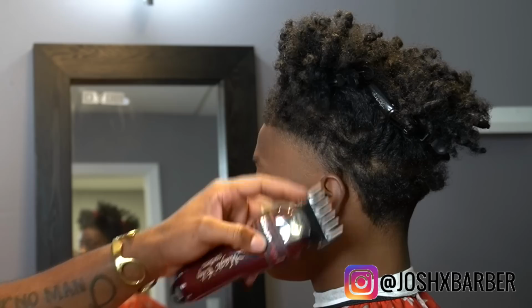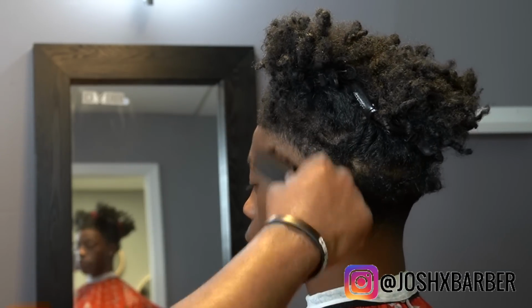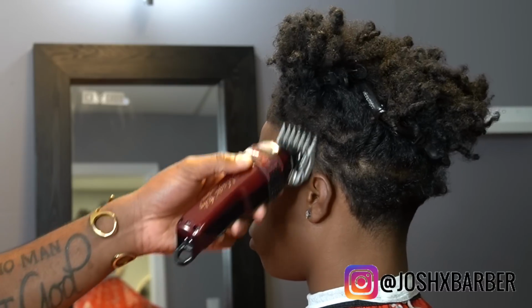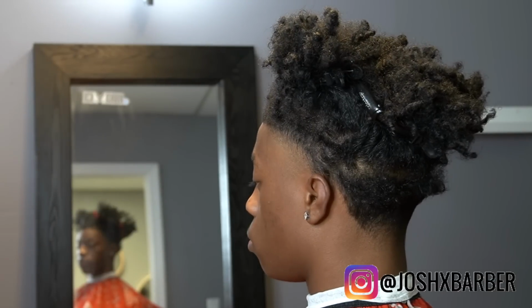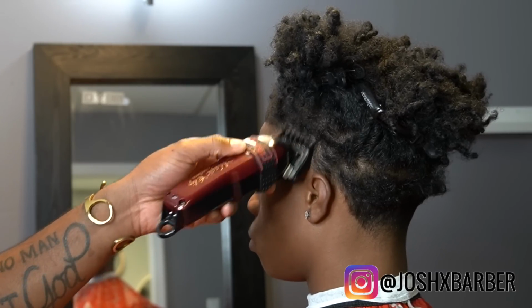So right here, I grab my #2 guard with it all the way closed, going up about ½ inch. And as you can see, the further I get to the top, I start to scoop out. That's to keep it shaped. Right here, I grab my 1½ guard to start connecting the rest of this fade into the 2 guard.